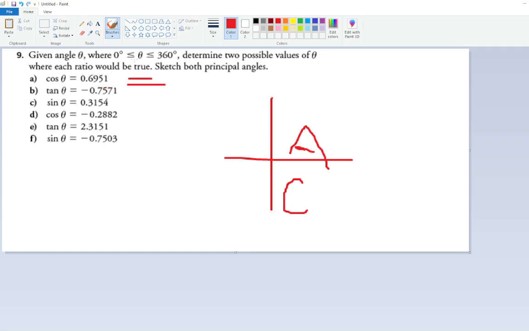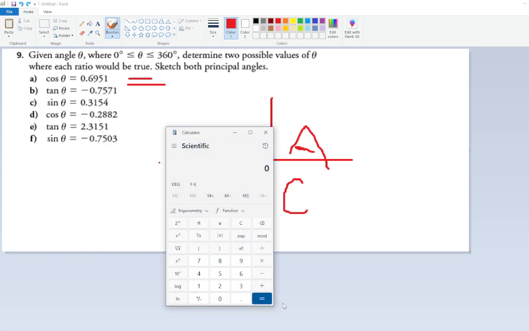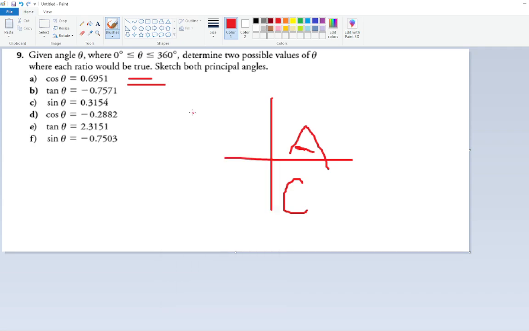And they want the angle. They didn't really tell me what exact angle. So let's just do that. So I have to take the arc cosine of 0.6951. And we discover that this degree here, well, not that one. We have to do the second, cos -1. We discover the degree is this, 45.96. Now, clearly that angle is here in quadrant 1, there.